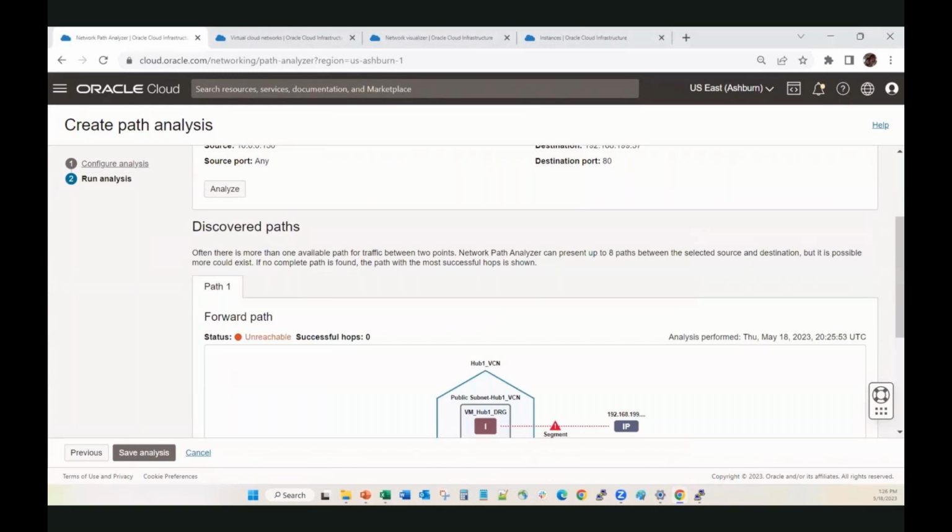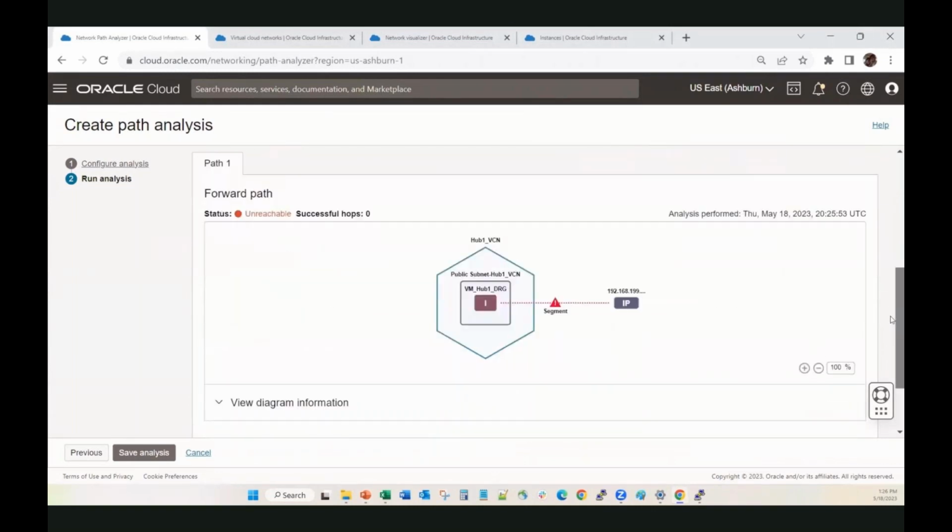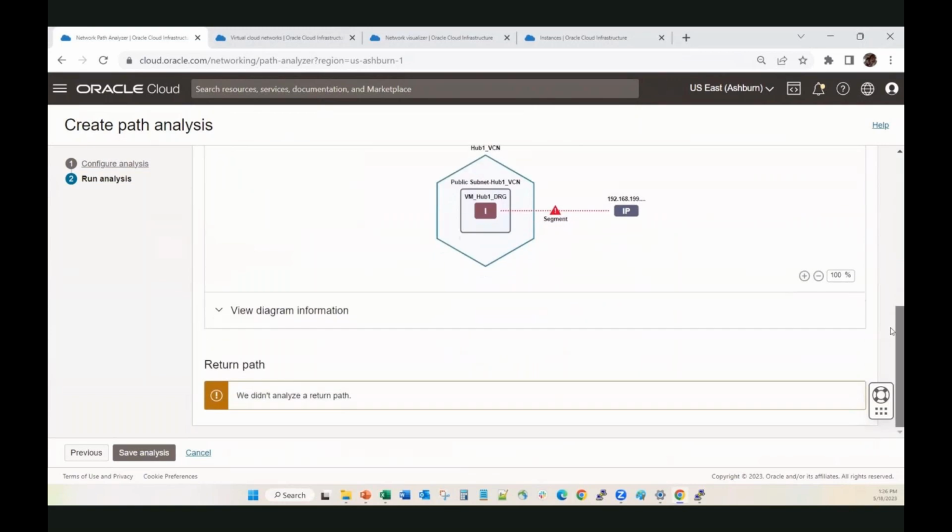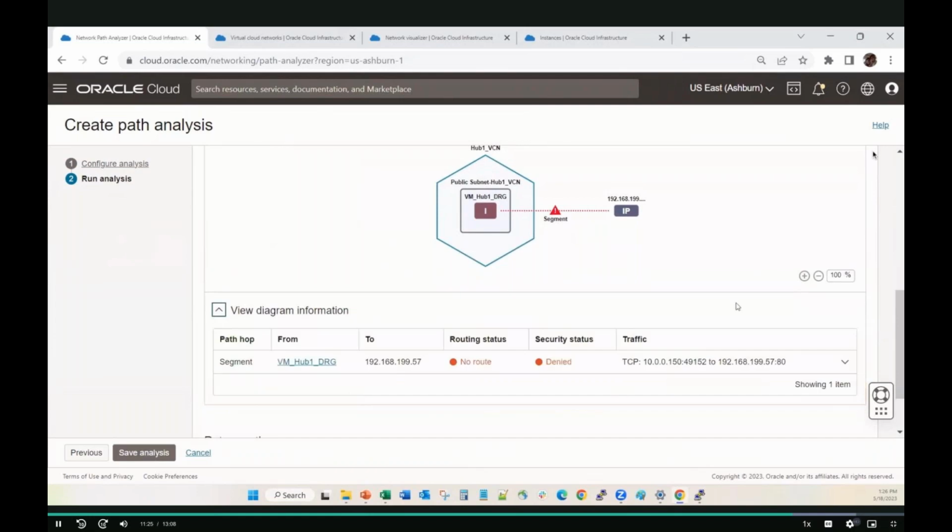And we're back. So here it is. We're back. So as you can see, unreachable. Because it's unreachable, there's no return path analysis, but now I can go ahead and see the diagram permission, and it didn't find a route.